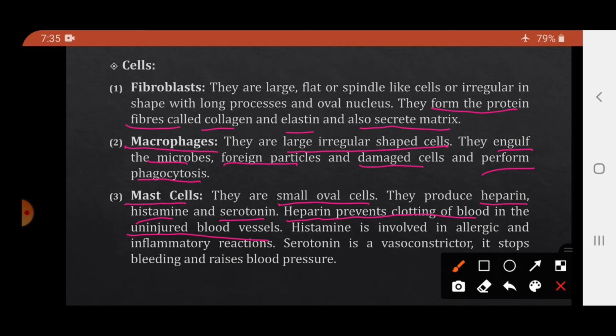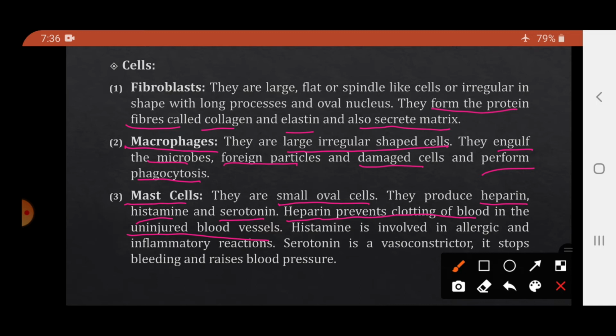सो बेसिकली क्यों ब्लड क्लॉटिंग होता नहीं है? सो ब्लड में नेचुरल एंटी कोएगुलेंट होते हैं. एंटी अपोजिट कोएगुलेंट यानी ब्लड को कोएगुलेट नहीं होने देता है. सो वन ऑफ द एंटी कोएगुलेंट प्रेजेंट इन द ब्लड इज द हिपेरिन. सो इट प्रिवेंट्स द क्लॉटिंग ऑफ द ब्लड. इट डज नॉट अलाउ द ब्लड टू क्लॉट इन एन अनइंजर्ड ब्लड वेसल्स.